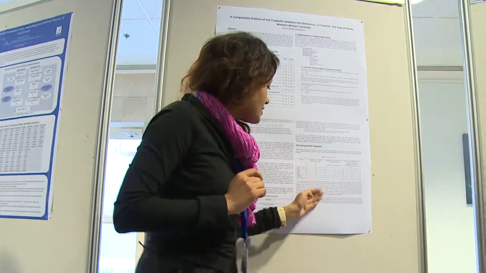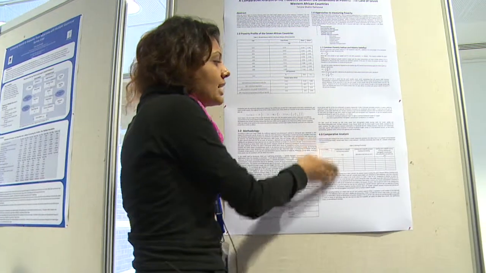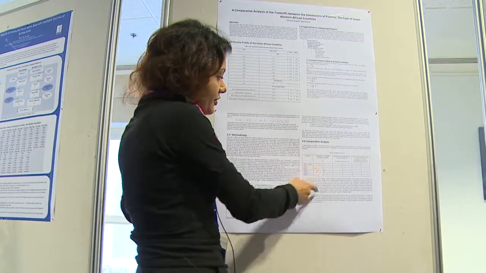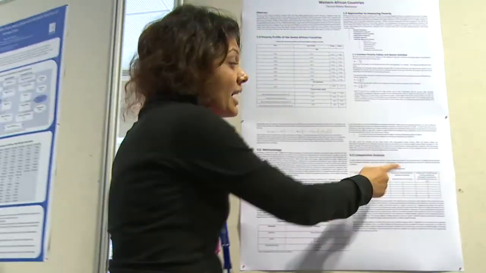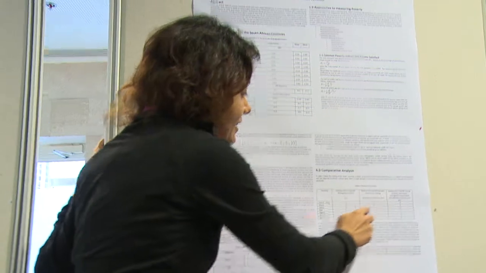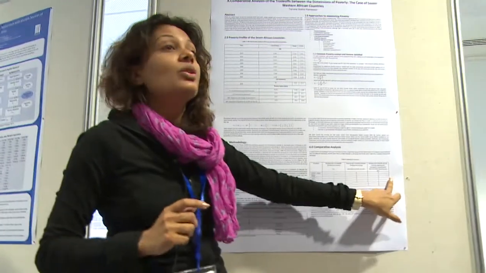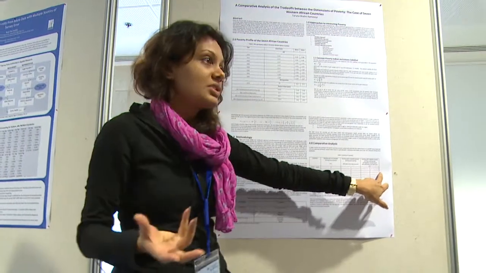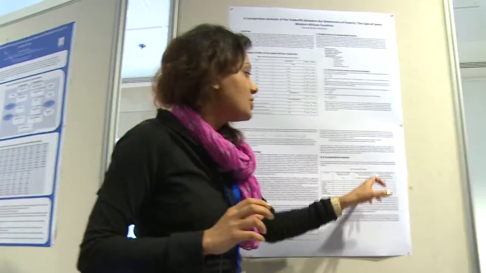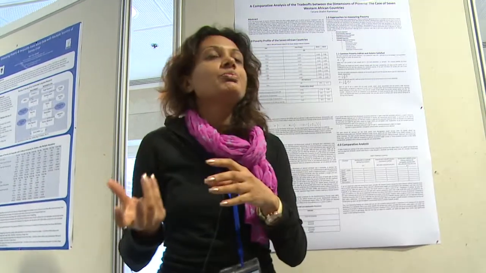Looking at the results, without any trade-off, Ghana is ranked first and Cote d'Ivoire second. If we allow for trade-off between the first two dimensions — stunting and wasting — Ghana is still first, but the ranking of other countries changes. If we allow further trade-off among all three — stunting, wasting, and hemoglobin level — the ranking changes again except for Ghana. This shows that Ghana is an outlier, so it does not matter whether trade-off is allowed. But for the other countries, which are more similar to each other, the ranking changes based on whether you allow for trade-off between deprived and non-deprived attributes of poverty.